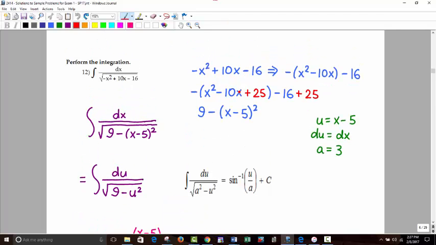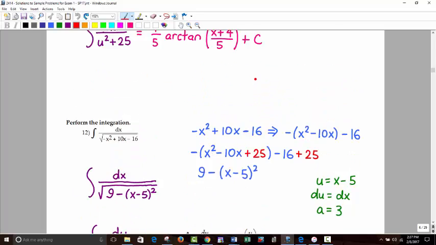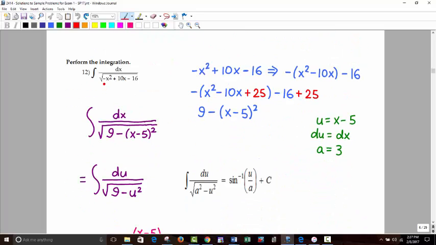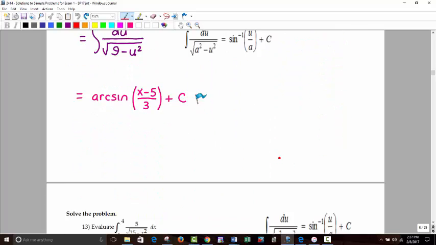So okay, the rule of thumb, if you want to put this in sort of a concrete rule, we can do that. If there's a positive sign in front of your x squared, you'll go plus, like the last one up here, you'll go plus, then minus. If there's a negative in front of the x squared, you'll always go plus plus. That's for sure a rule every time.